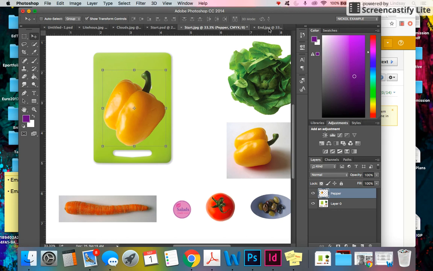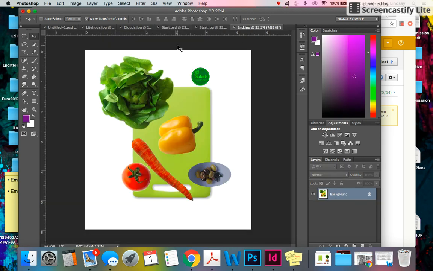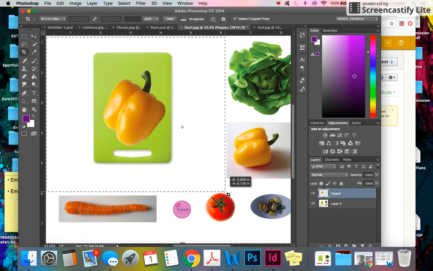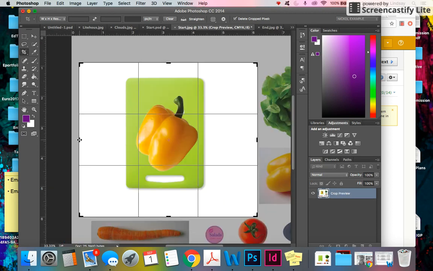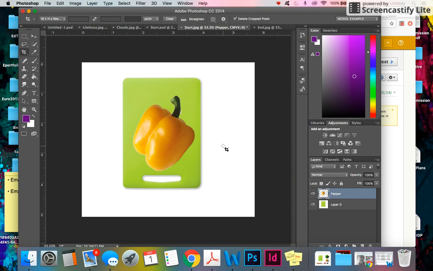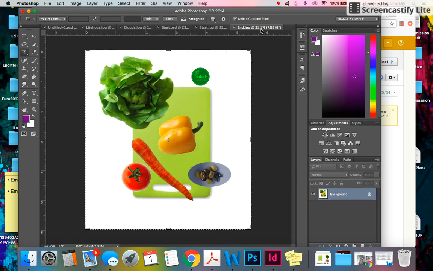Let's pretend we have our entire project how we want it. It looks beautiful like this. In order to finish your picture, you can use the crop tool. So that's your crop tool. Bring it into where you want it, double click, and that's how you will finish your project. That's after you move all of these items.